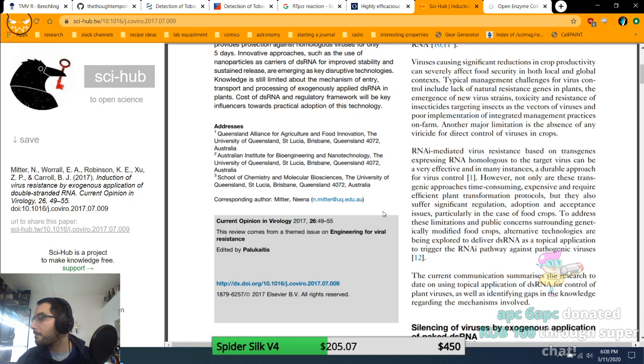Yes, but it's like Cinderella targeting. If the shoe doesn't fit, it ignores you, but if the shoe fits, it beats you over the head with a bat. Basically, in theory, all we would have to do is provide the right double-stranded RNA, but the problem with this is double-stranded RNA is very large.